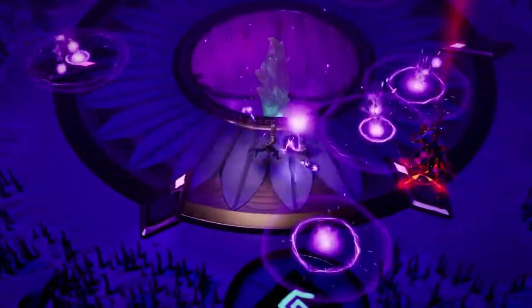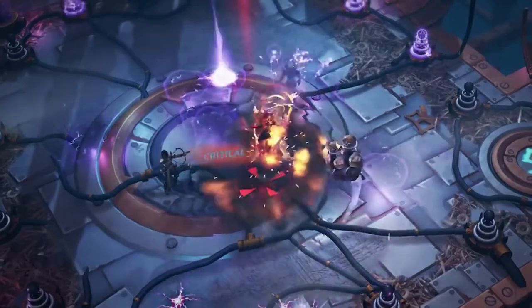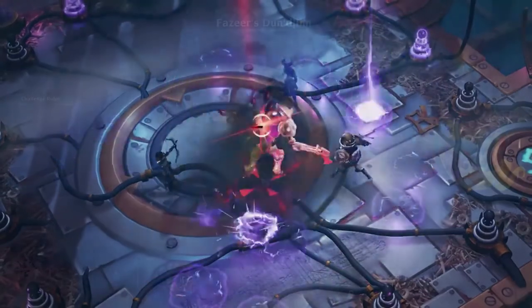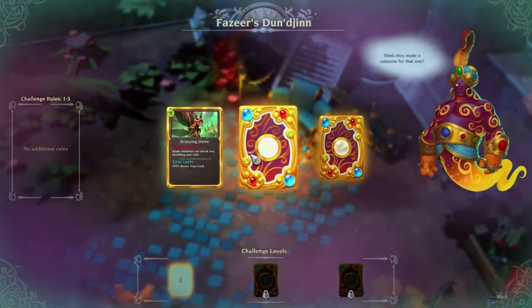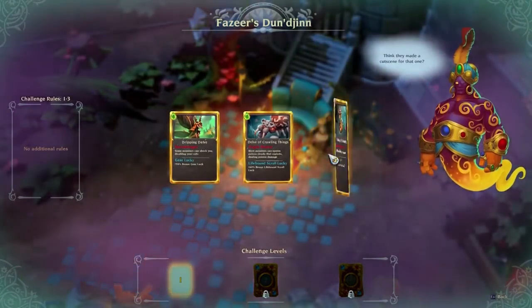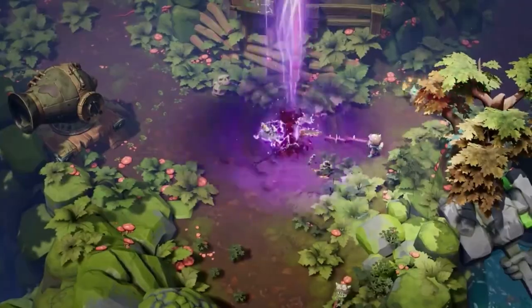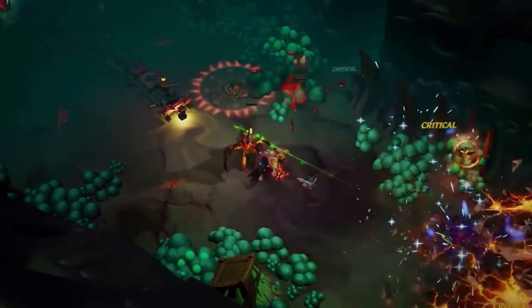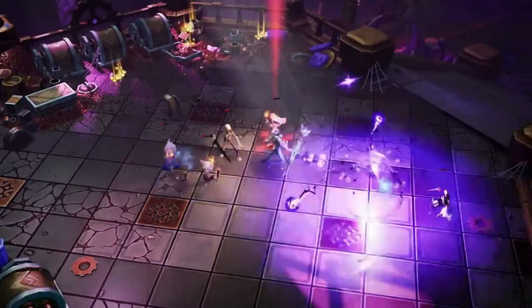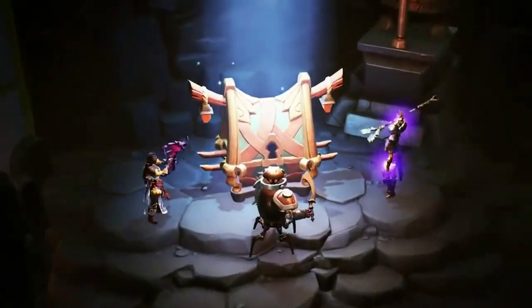Once completing the main storyline of Torchlight 3, there is a pleasant, albeit snarky, challenge waiting for you. Fazir's Dungeon offers players a unique endgame challenge with a series of progressively difficult levels testing even the most hardened adventurer's skills. If players choose to participate, they will be rewarded with ultimate bragging rights and more sweet loot.